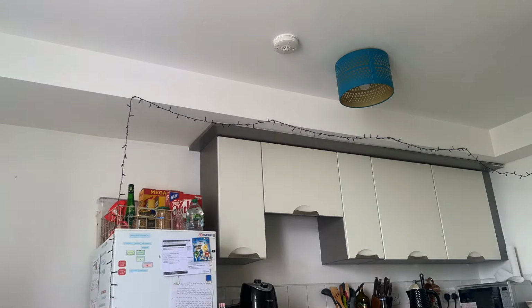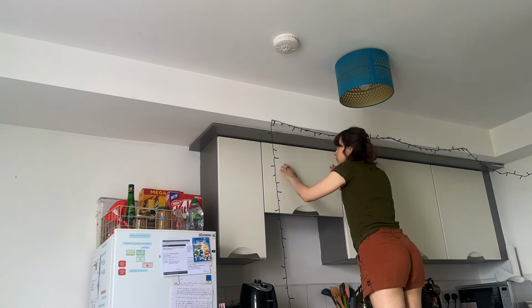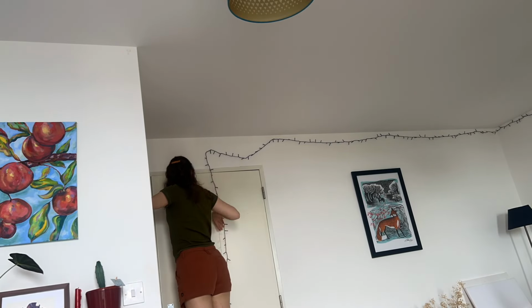So today I would like to make a start here in the kitchen. I've already started by taking down the fairy lights that ran the whole way around the ceiling, so they are already down. And if I get time, I would also really like to make a start on the things in the kitchen that I'm not using day to day, certain dishware, certain gadgets that I won't be using, things like that. Just bits and bobs that I can start making a move with.